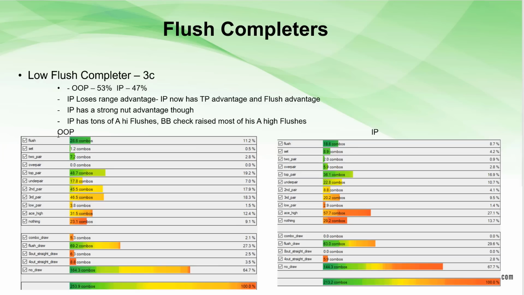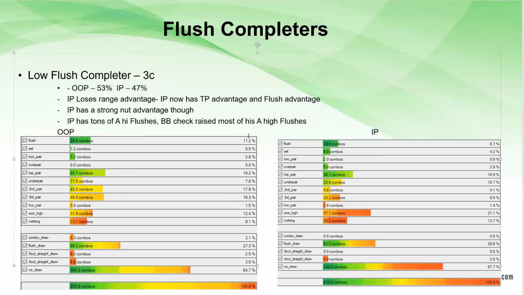So 3 of clubs, yeah. Out of position goes to 53% equity. In position, 47. So this is similar to the deuce of spades. The 3 of clubs is kind of a brick. The 3 is a brick because it doesn't really complete a lot of 2 pairs, etc. It doesn't bring any straights, but it does bring the flush, the club. So out of position, 53%, 47%.